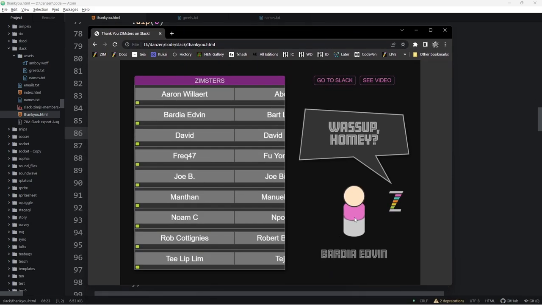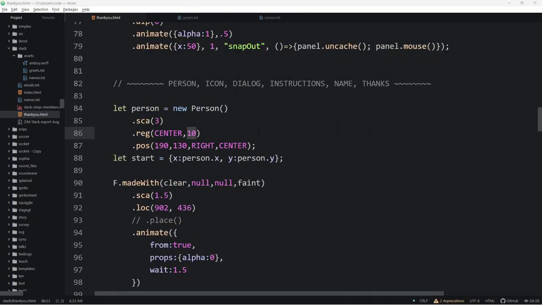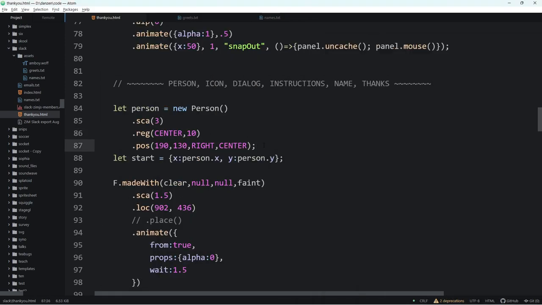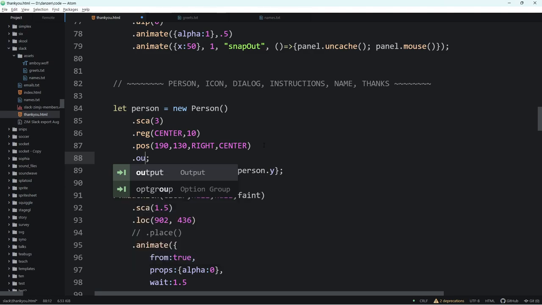I guess the person must be center reg. The person might come with a registration point, a 0, 0. To tell you the truth, I can't remember. It might come with a 0, 0 right in here, because on the isometric board that might have made it easier. Anyway, we just did that by eye, changed the registration point so that it wiggled at a nice place. Let's just position it and dot outline.